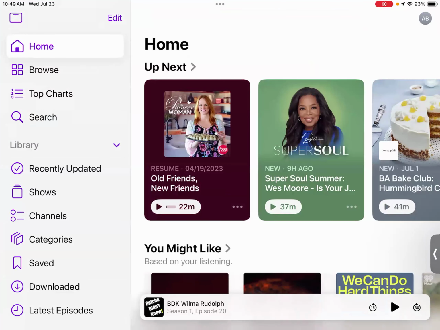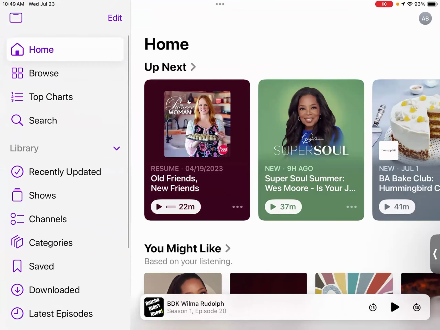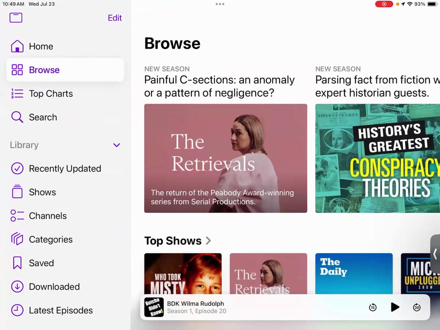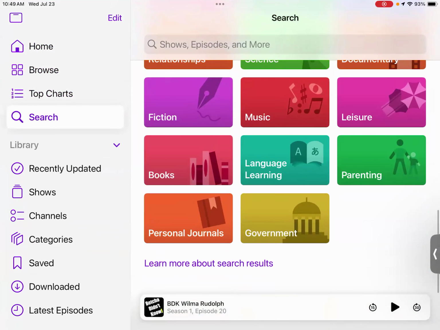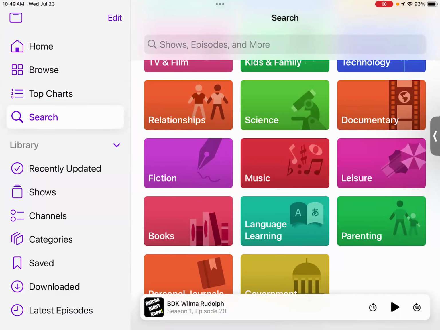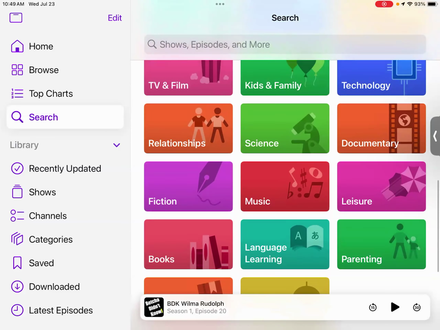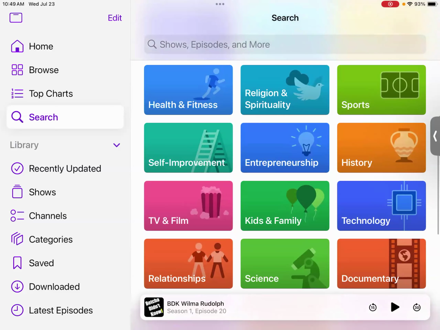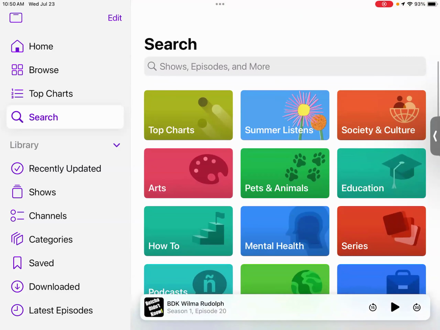With it, it's a simple search using the menu on the left-hand side. You can basically browse by topic or the charts, or you could do a search. And look at these right here, right? Lots of different topics that you can learn about. So here you can tap one of these or search for one that you want. But look, I hope everyone utilizes the podcast app on their iPad just to listen. I know everyone on this call is at least interested in one of these things, like government, journals, books, fiction, documentary, science, TV, kids, technology, history, self-improvement, sports, health and fitness, true crime, comedy. There are so many different topics. So I recommend everyone has a chance and checks out the podcast app.